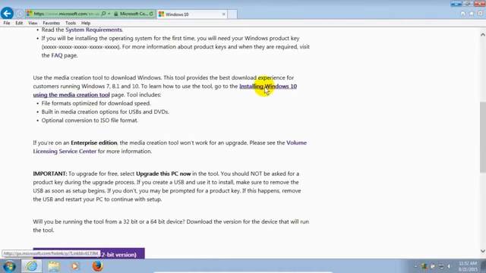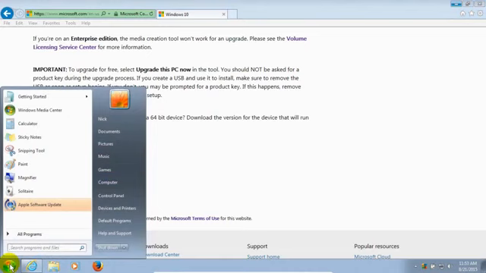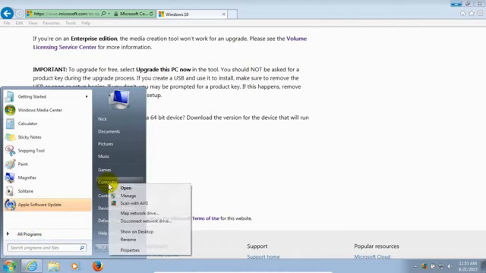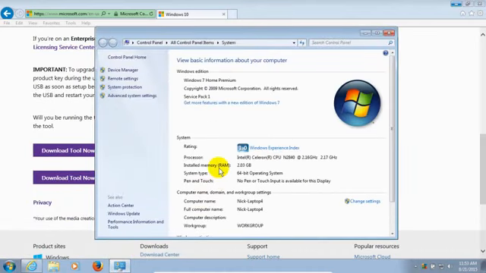As we scroll down, what we're going to be doing is installing the Windows 10 Media Creation tool on your computer. And there's two versions, a 32-bit and a 64-bit. And the way you determine which one to download is by clicking on your Start menu on Windows 7 here, and then selecting on the right hand side Computer, right clicking and then clicking on Properties on the menu, and that brings up the system information window.